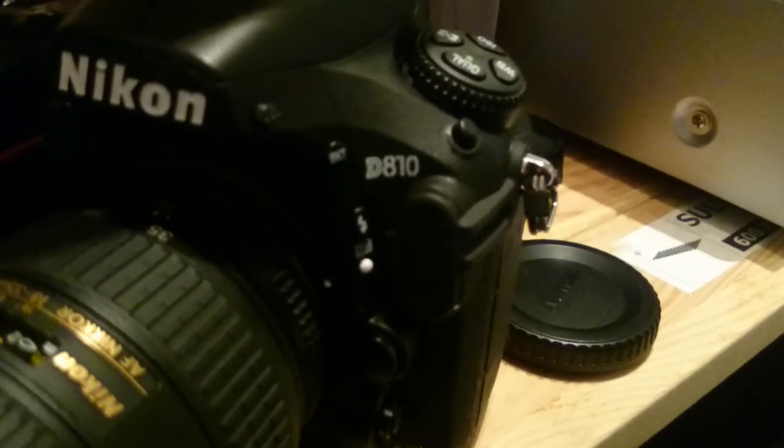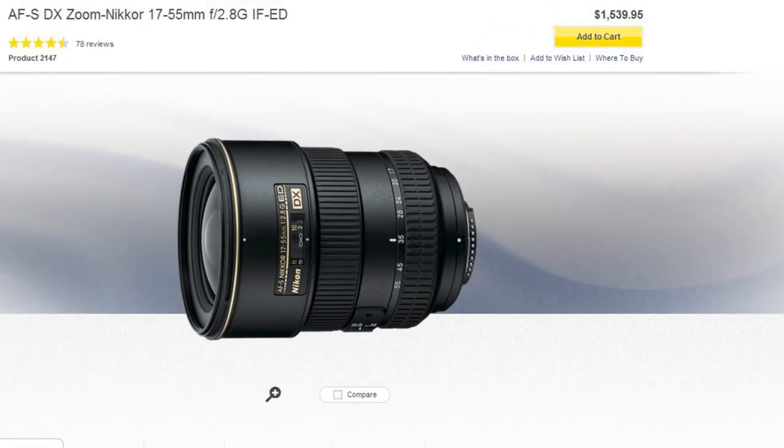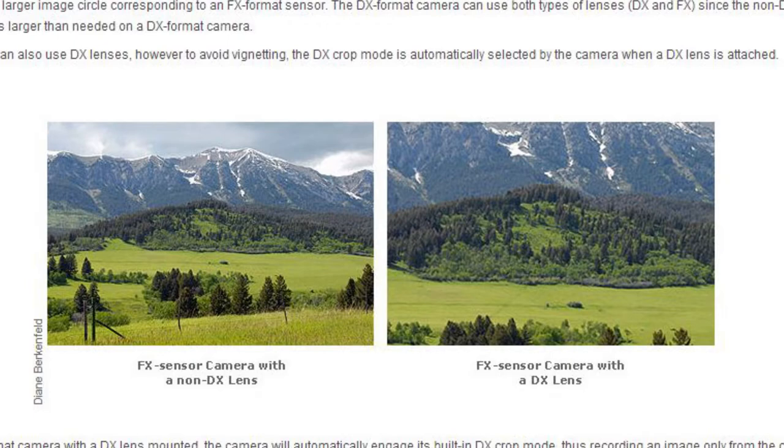What I found out from digging a little bit was that this is a pro lens that was way overpriced when it first came out at over a thousand dollars or pounds, and second-hand still sells for £400–600. Because it's a pro lens, I'll be using it on a full-frame camera, the D810. Research brought up the fact that it can be used on a full-frame camera, not just a DX, but you have to either ignore the wide end completely or use it in DX mode. DX mode isn't exactly ideal — why buy a full-frame camera if you're not going to use it as a full-frame camera? Just buy a much cheaper DX camera.